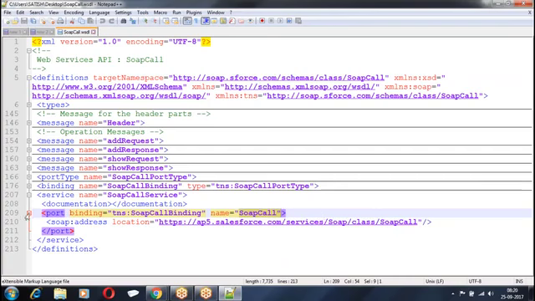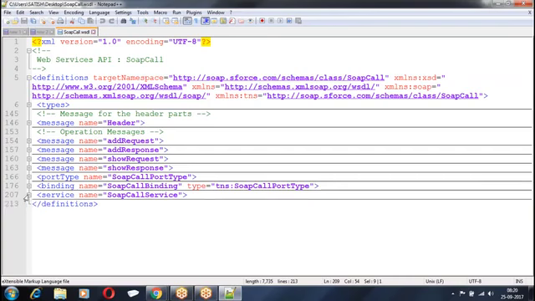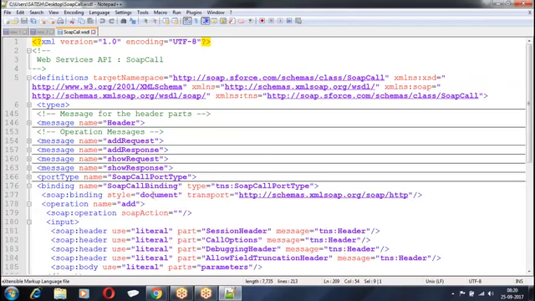Now go back. The next step. Service means binding. Binding basically has four types, highly classified into two types: document format and RPC format. So the style will be either RPC format or document format. We'll see what is RPC and what is document in the next session. But binding will tell you which style you are using.